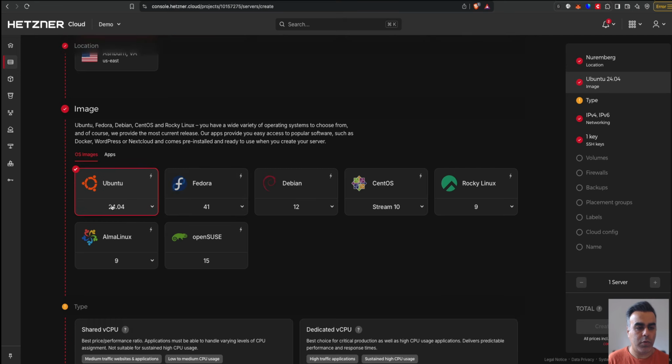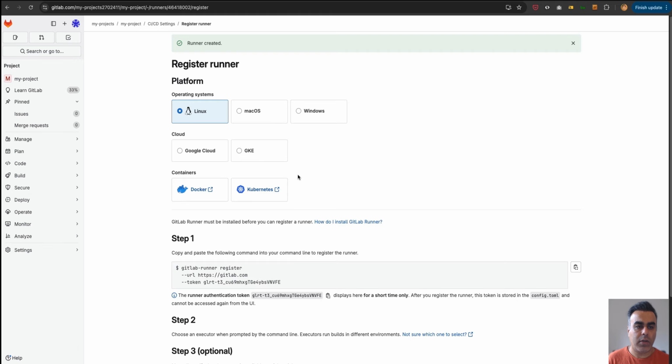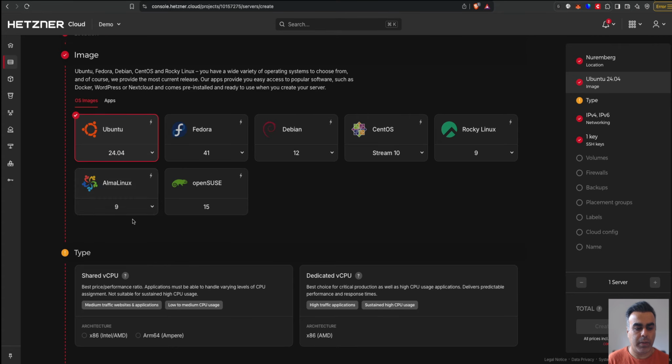I also have to choose the operating system. The operating system that I prefer is Linux Ubuntu. In the registration instructions for the runner, we need to choose which operating system we are going to use, so we choose Linux here and also here.